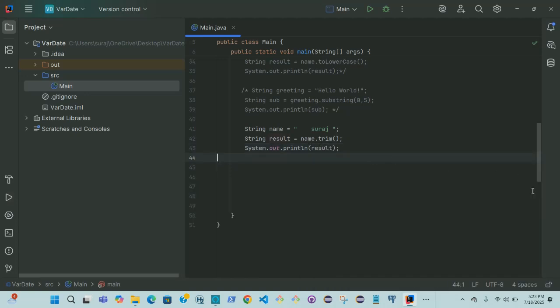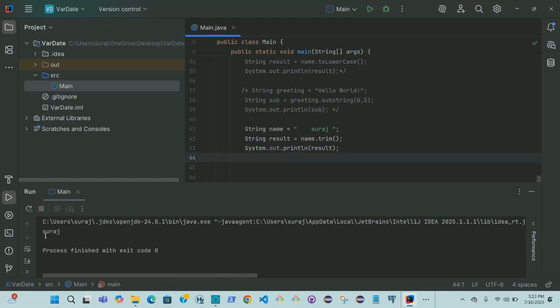When you run it, you don't see space now. The space is gone. No space. You see how trim works?